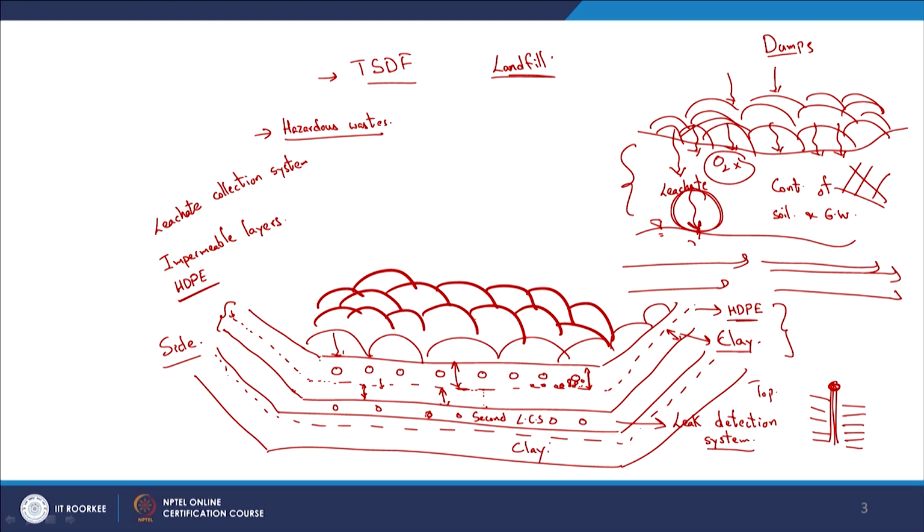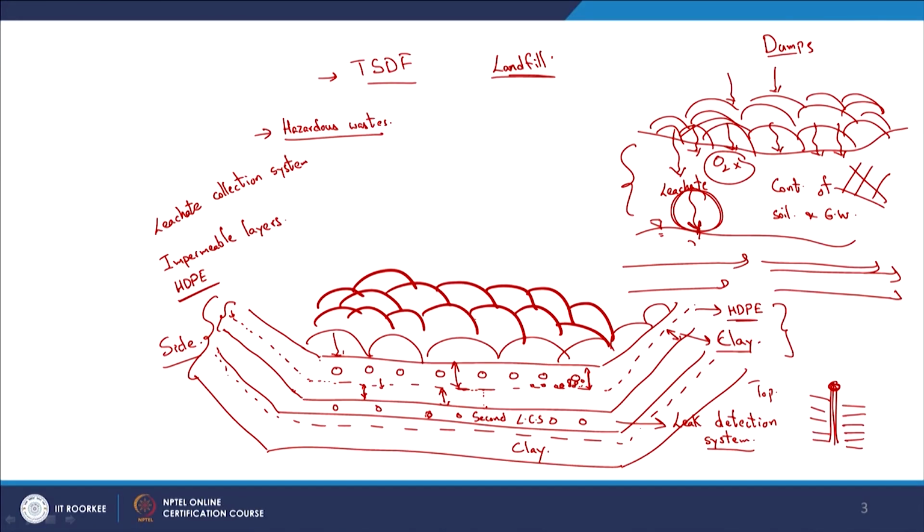So you have 2 layers of protection now, right. Again each one will consist of the leachate collection system, the HDP layer, and then your semi-impermeable or the clay layer, right. So again 2 layers for the hazardous waste landfill. But if it is the municipal waste landfill, you are not required by law to have 2 such layers. You are fine if you have just 1 layer. But again, in India, most municipal landfills are not landfills, they are just dumps. So we do not have any of these leachate collection systems or the impermeable layers, right.